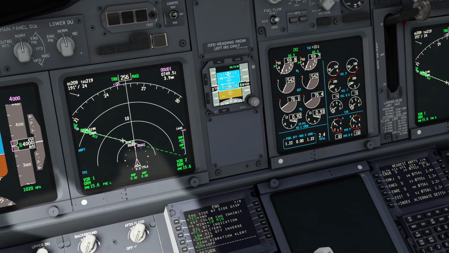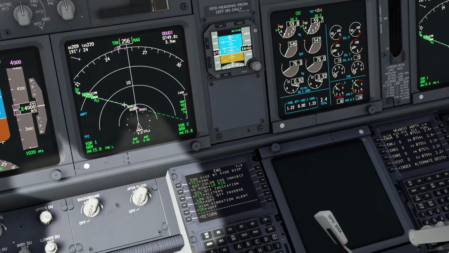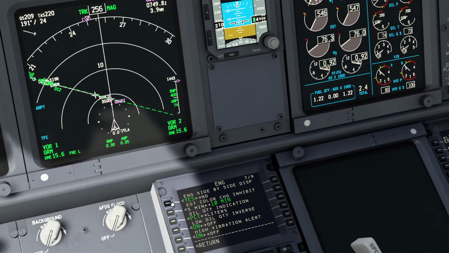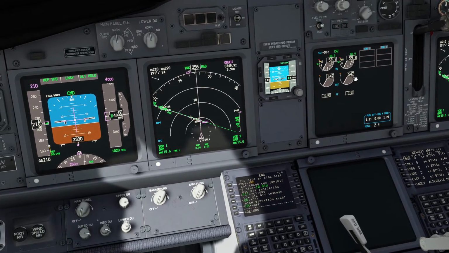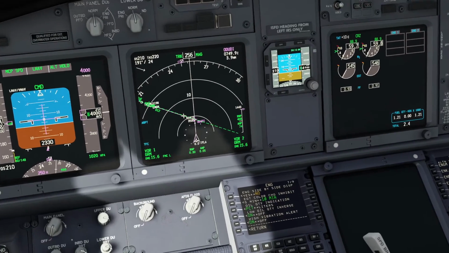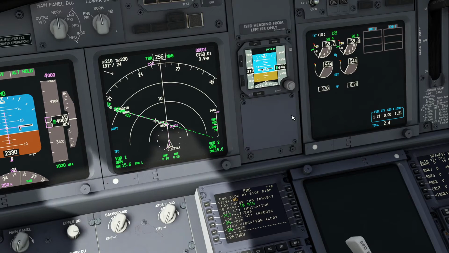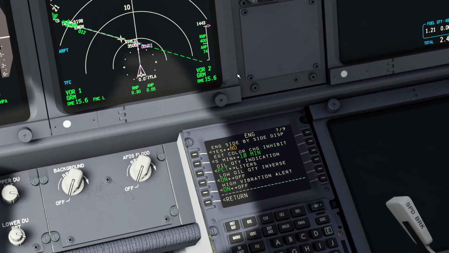Okay, so in this case, the bottom display is inoperative. As you can see, MFD here, you cannot type anything. It shows INOP because you have all the engine instruments side by side here on the center upper display. Okay, I do recommend selecting no, especially if you have the PFD and ND. This is the standard mode for the engines with the 737 NG, but you have that option.